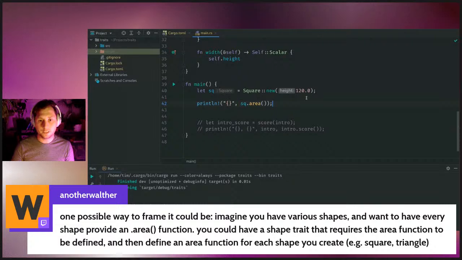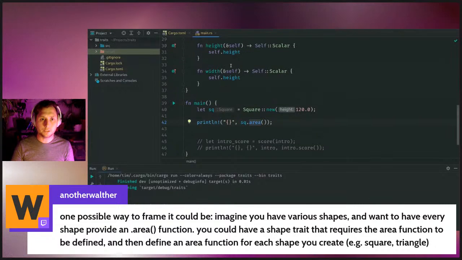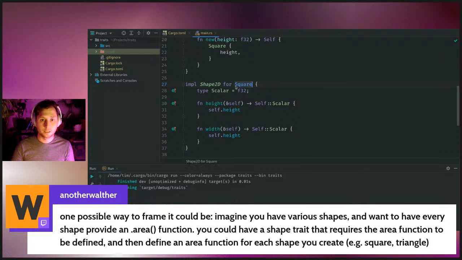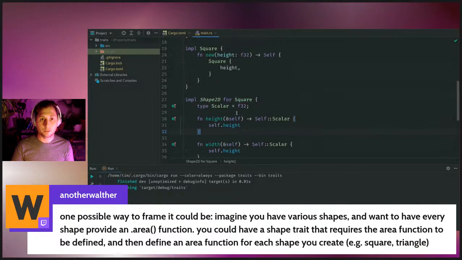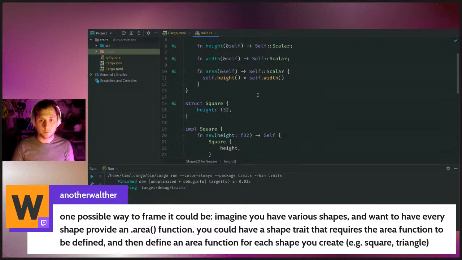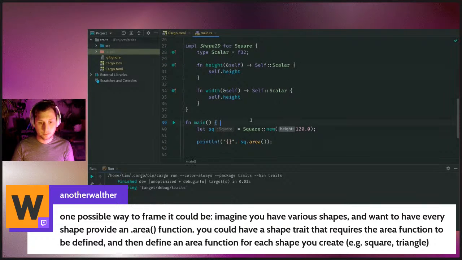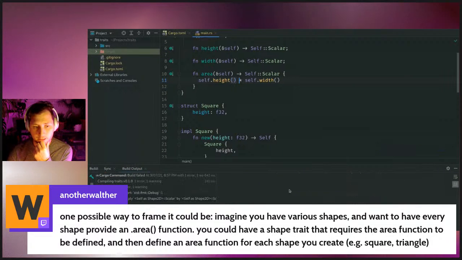Now we haven't defined area ourselves inside our implementation block. We're actually trying to fall back to the default implementation. Now I'm curious about whether or not I've got this right. I doubt it.